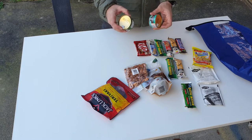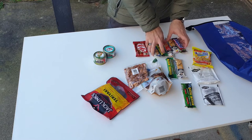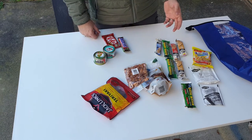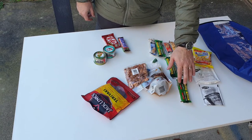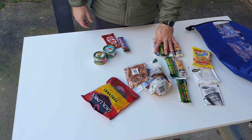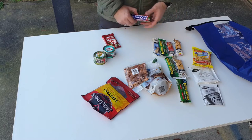You also have tuna, but please make sure the tuna is easy to open so you don't hurt yourself when you try to open it with a knife or whatever tools you have. Of course, you have the protein bar — the protein bar is very important. Keep it in your pocket; it's your meal when you are hiking or exploring the area. After you settle your camp, you go to explore — always keep it in your pocket as a snack during your walk, giving you protein and power.